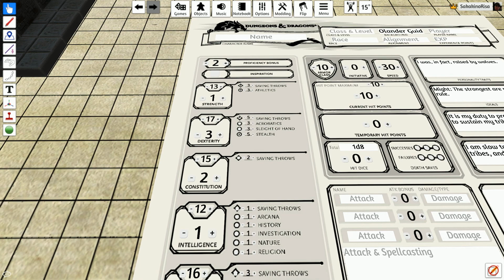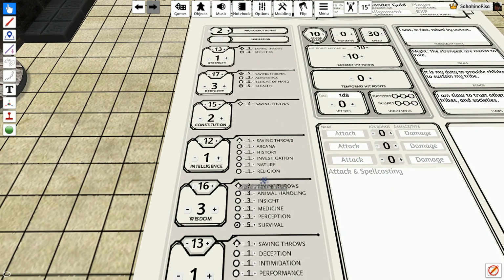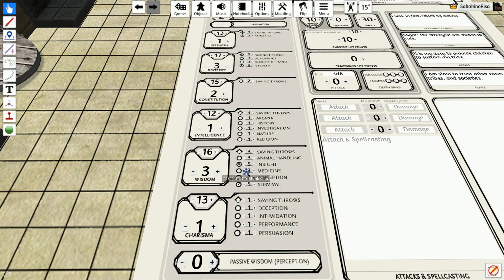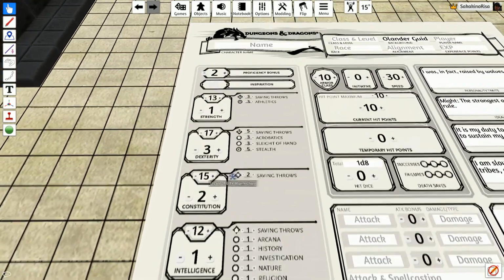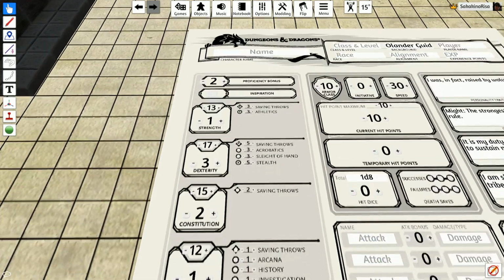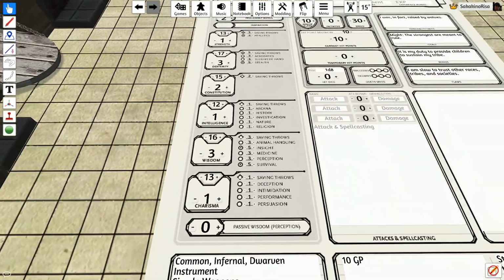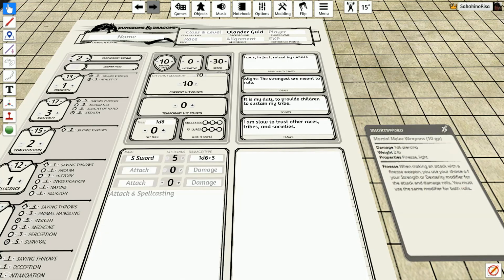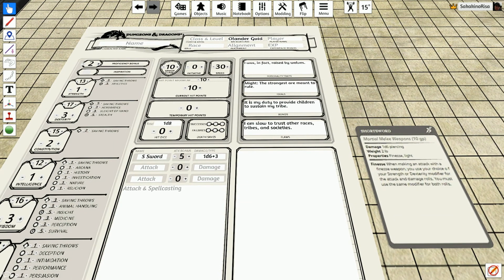And let's say insight, if we were to really dig down and see if people are lying to us or if we can tell what a person is all about. So we made that proficiency, added our proficiency bonus, and take a look at how many skills we're proficient in: survival, insight, stealth, the dexterity saving throw, athletics, and the strength saving throw. All good things. So for our first equipment choice, we could pick a short sword or any simple weapon.